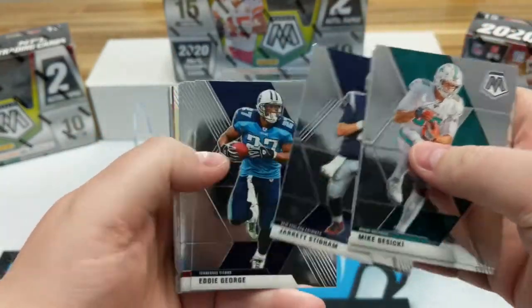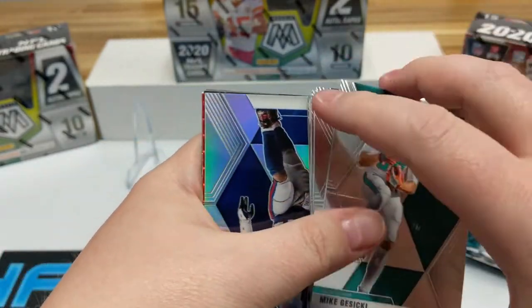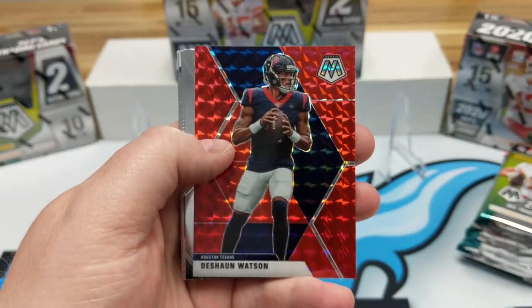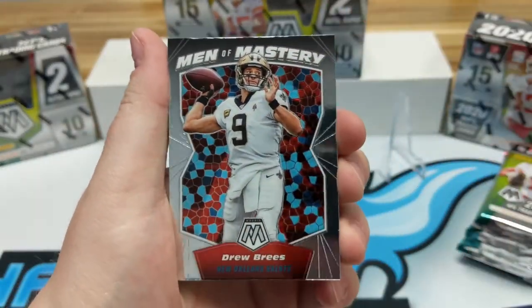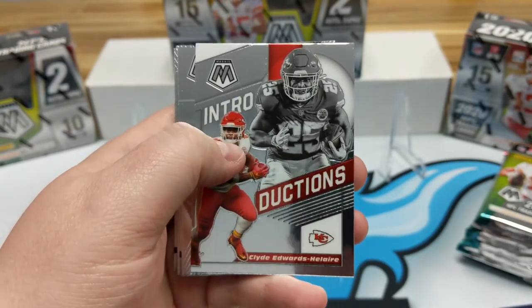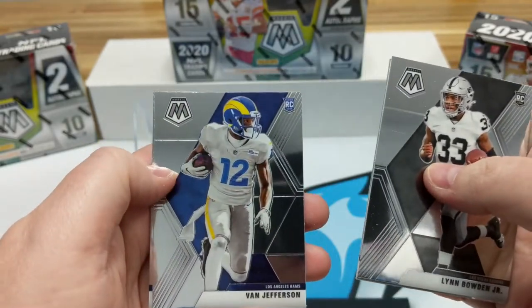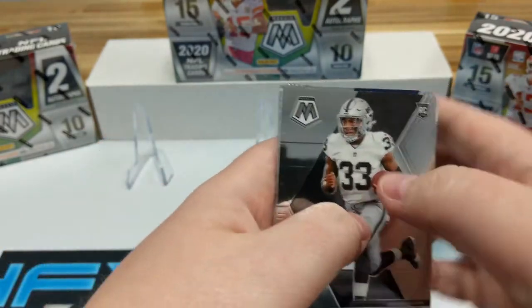Mike Gesicki. And a Tiki Barber silver. Deshaun Watson red. Men of Mastery, Drew Brees. Introductions, Clyde Edwards-Helaire. Lynn Bowden rookie, Lamar Jackson Pro Bowl, Van Jefferson rookie, and a CeeDee Lamb NFL debut.